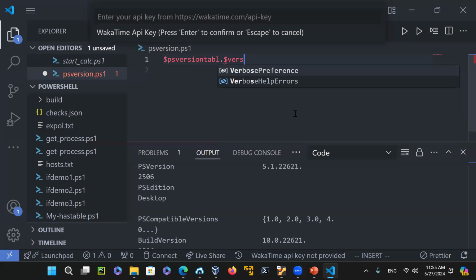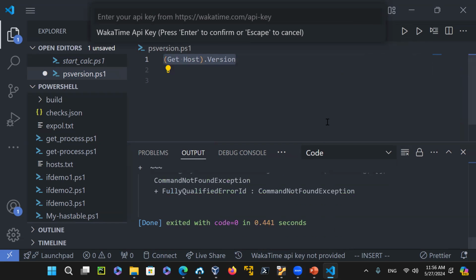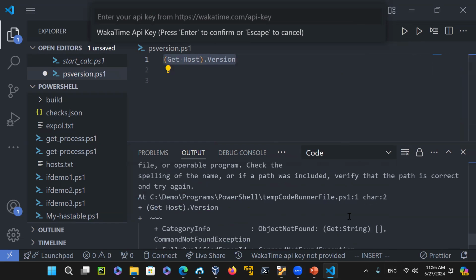Let me see if the syntax is version table. So by default, if you do this tab and then press this one, PS version table dot, there's append, there's these other commands. Actually, Visual Studio Code is working differently than the ISE of PowerShell. So let me just do this. I'm going to say Get-Host that object, and then dot, I'm gonna say version. Now that version shows up. And then you could run this one and it gets the PowerShell version. So why the other one didn't get it, I'm going to figure it out now.